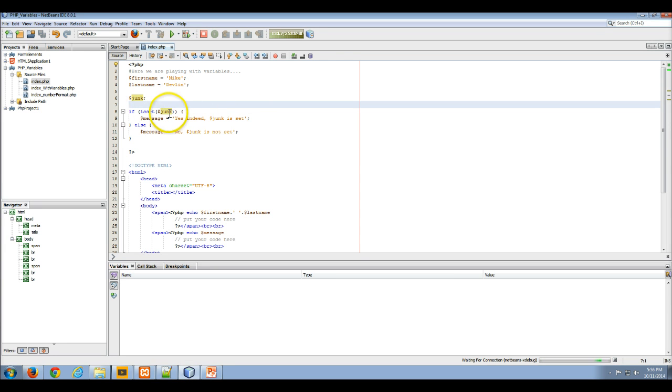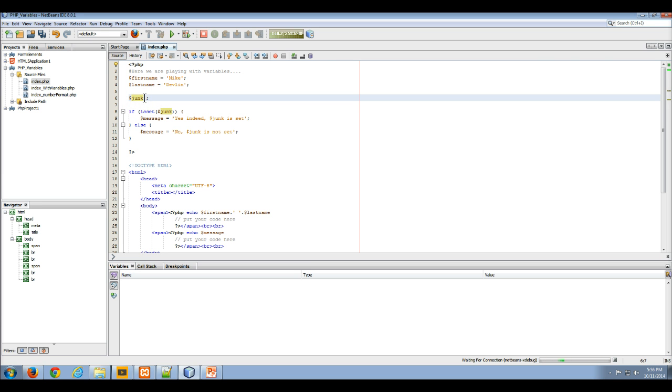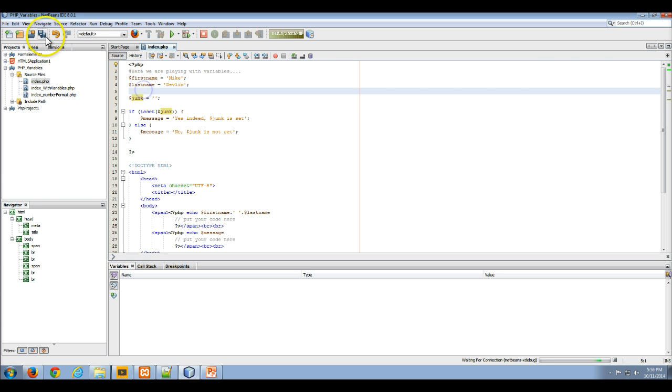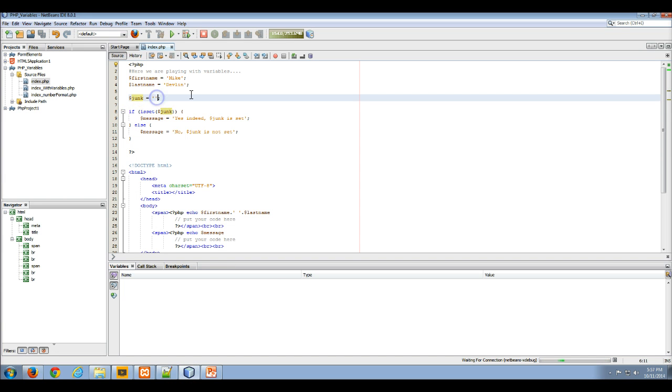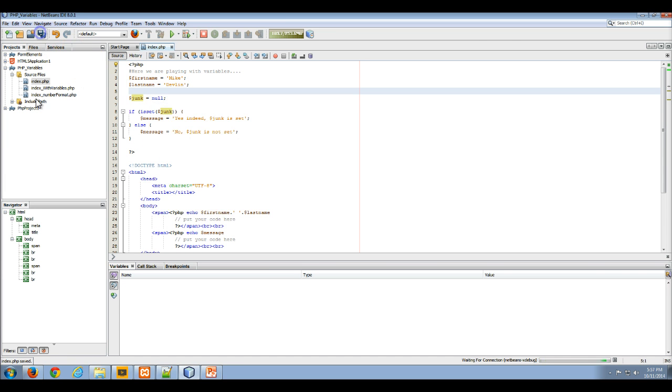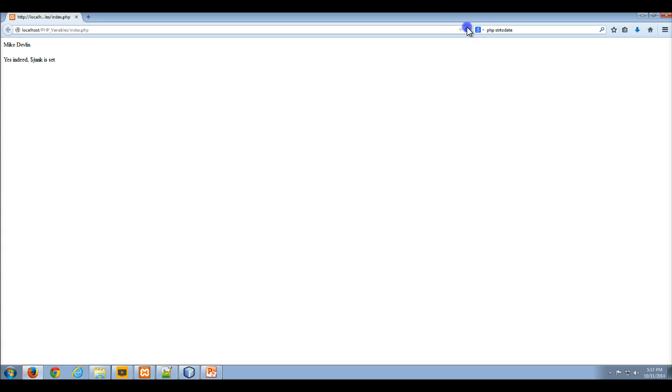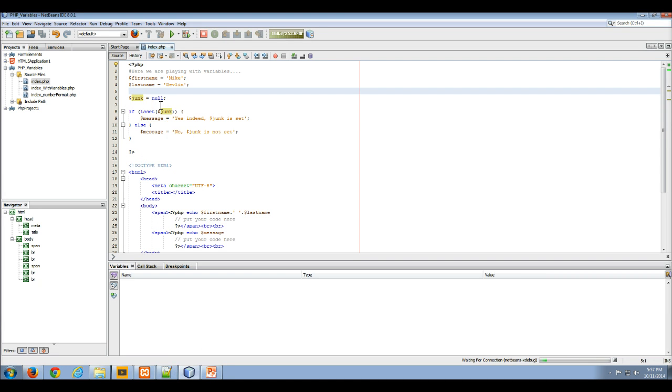So here's our isset. We're testing it. Now let's see how this reacts when we have an empty string. And it is indeed set. It's set to an empty string, so it is set to something. Let's go back up here and set it equal to null, and see how that affects the isset function. We'll run that, and no. A null is going to come back when you're using the isset function as not being set. So that comes back false.